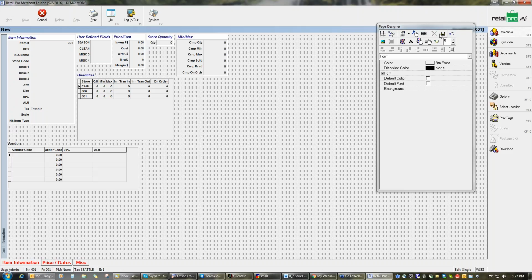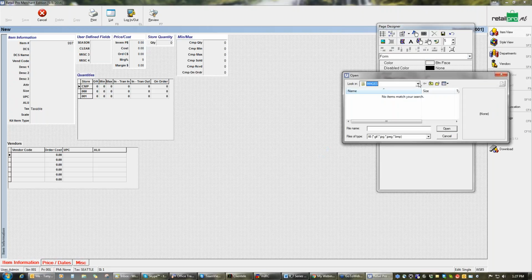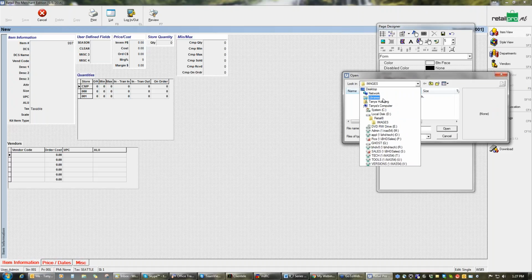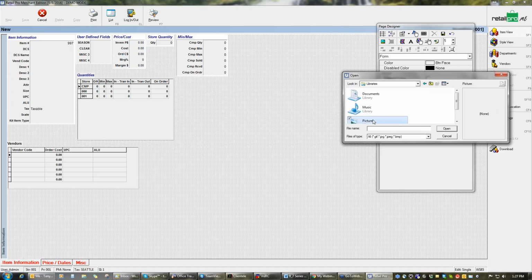Okay? We've talked about the save and the undo. You also have the ability to select a background. So if I click on Select Background, I'm going to go in and just grab a default picture. Okay, let's go Sample Pictures.